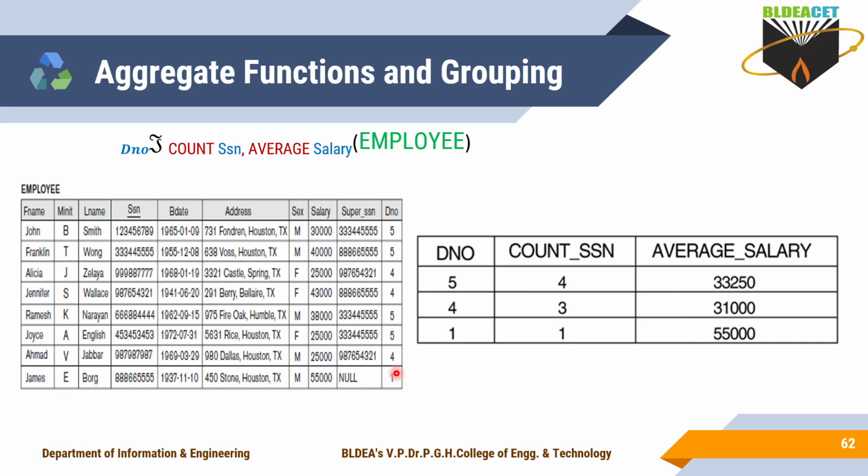Next is the number of employees under department number 5 here. So you want to group the tuples according to department number 5. So this is the result of this grouping. First it groups the tuples of department number 5 as group 1, and how many tuples are there? It counts those employees and the average salary of those employees. Next, department number 4, how many tuples are there? That one it makes as one group, and it counts the number of tuples and retrieves the average salary of those. In department number 1, the number of employees and their average salary. Yes, the same script F you can use to perform some functions, and also you can perform them according to grouping attributes.